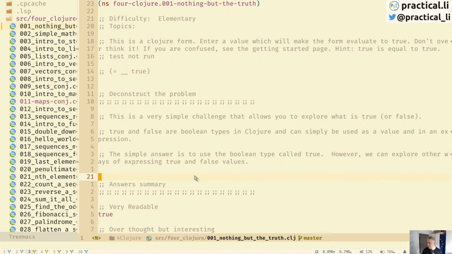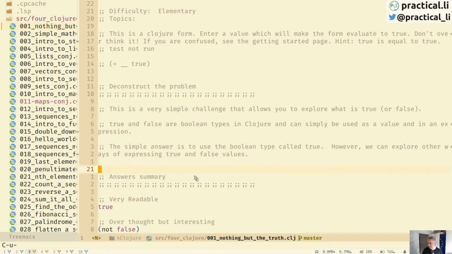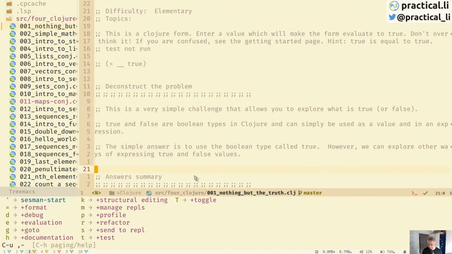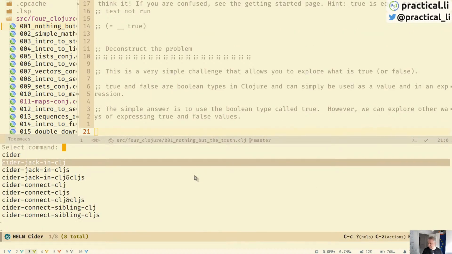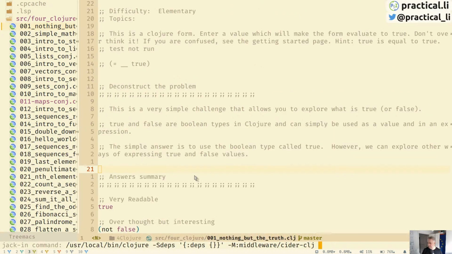Oh yes, so now I want to restart the REPL again, so I'm going to use the universal argument, so let's do space U before calling comma quote for the Sesman start. Then if I do cider-jack-in now, there we go. Oh, that works perfectly. There was the annoying thing last time because I was still getting this S-depths thing, which I didn't actually want. But when it's empty, then it's not conflicting with everything that's in here.